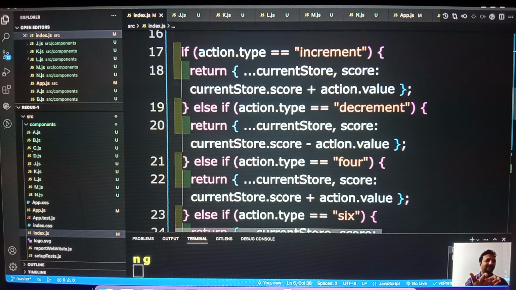Now I'll give you an example. You take any shopping cart example, any e-commerce application. You will keep on selecting the items, plus add like that. Suddenly that payment amount will keep on changing. How? Both are different components actually. They are dispatching it here, they are changing it there.